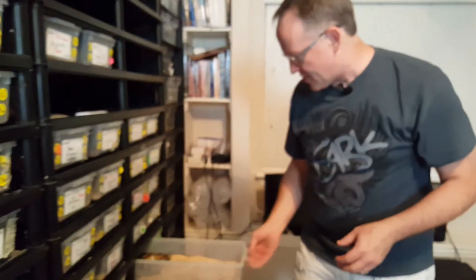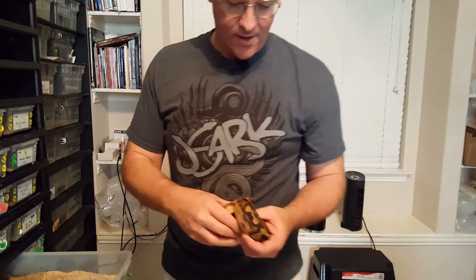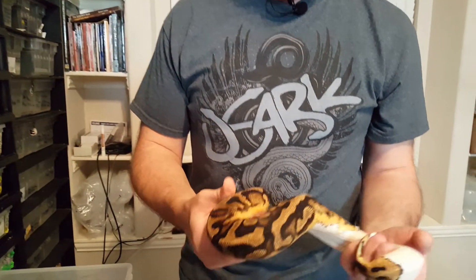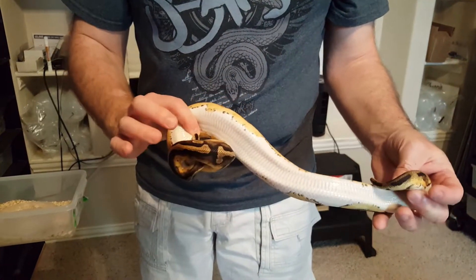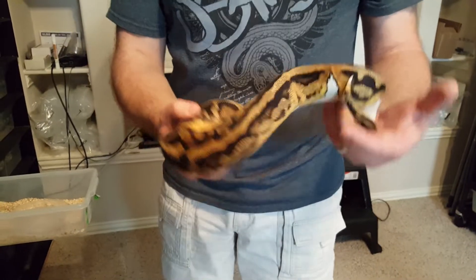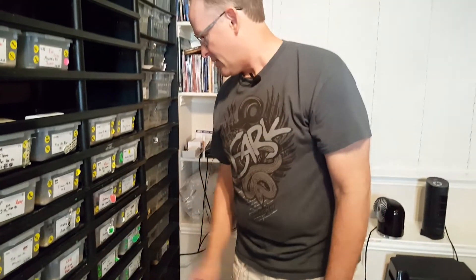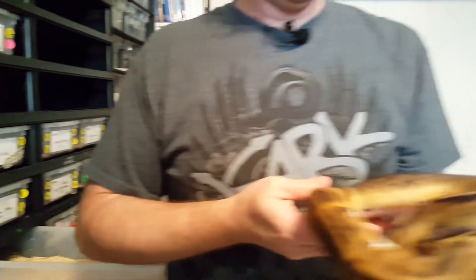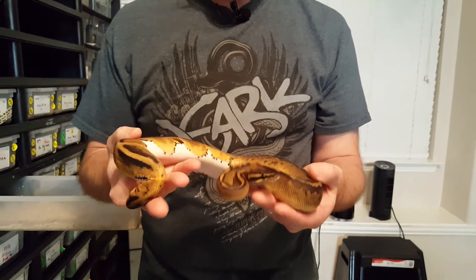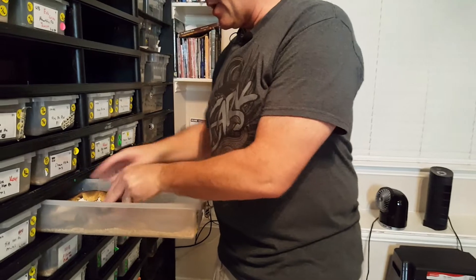Let's look at a couple more holdbacks. Here's a nice Pied I'm raising up. She was for sale for a while, but since she's so low white and most of my pieds are high white, I decided to hold her back — she's also het for albino. I thought I should keep this one since I'm trying to cross in so many different colors into my pieds. And my Mahogany Pied up here — really nice, this is from Justin Kubelka Reptiles. Got lots of plans for him.